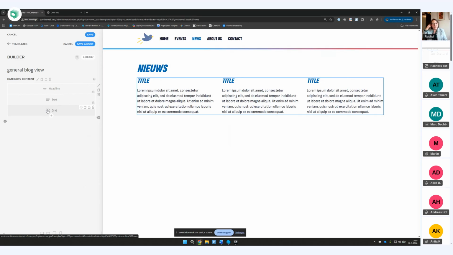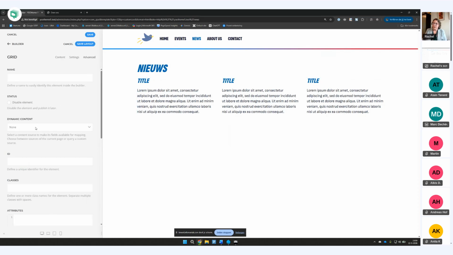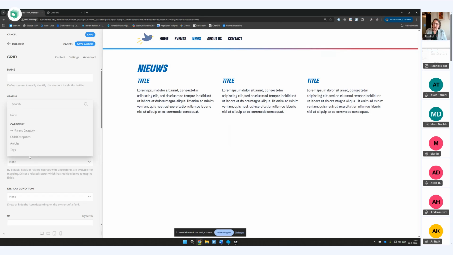And where you link the source, in this case the source for the multiple items, that is the element that gets repeated. So if I go to my grid and I go to the advanced tab here, and I link it to my parent category, and then I link it to my multiple item source, namely the articles that are inside the category my parent is linked to.